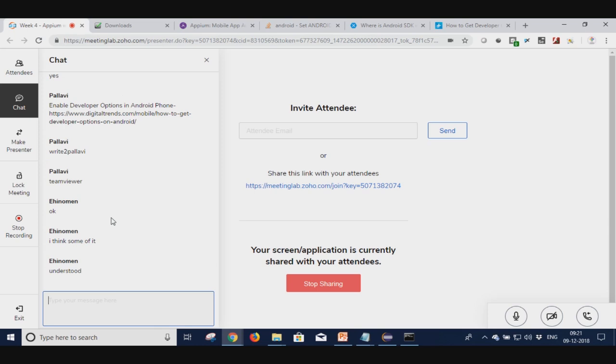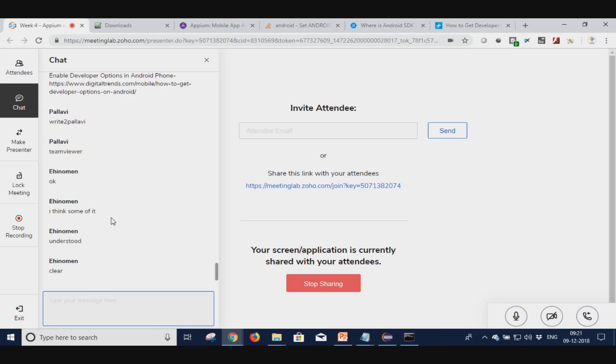Clear to you guys, Nadia and Enomin? Great. So ensure all this is done on your systems. In the next session when we meet, we are going to talk about Android emulator, how we set it up, and then we are going to talk about something called UI Automator to fetch objects from the application. So we will do all that in the next class. Till now we are going to talk about just this. Clear to all of you?